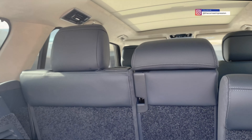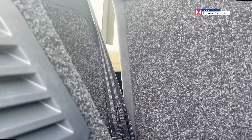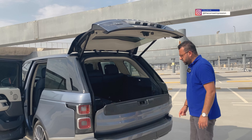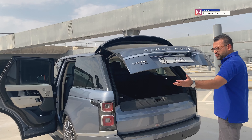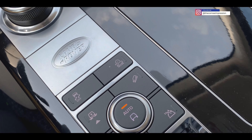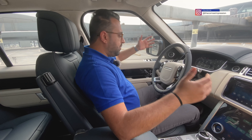What those four buttons do is flatten the rear seats — they go all the way flat. It takes a moment because the system first pushes the front passenger and driver seats forward before the rear seats go down all the way. As you can see, the front two seats have moved forward, the rear seats go down, and when you press the up buttons they come back — fully automated.